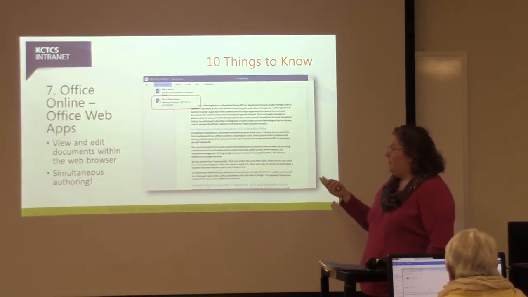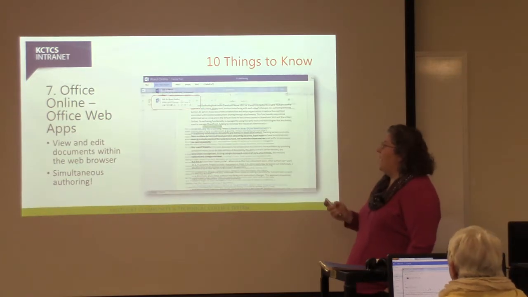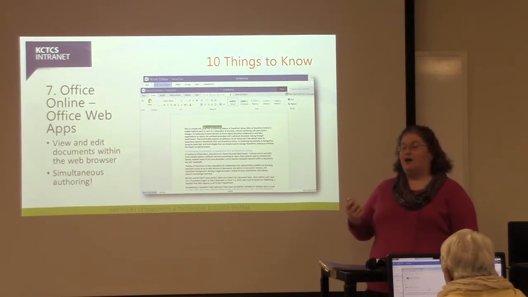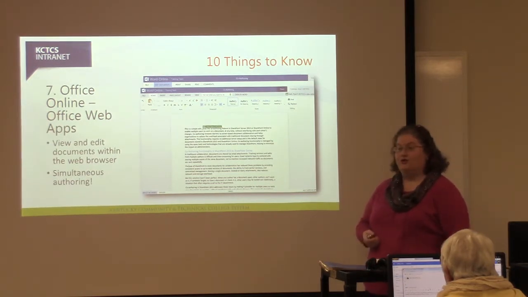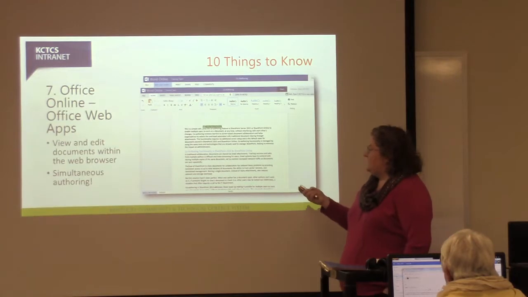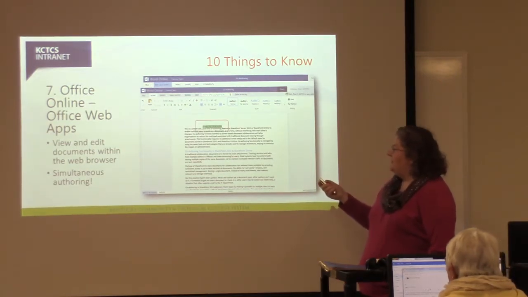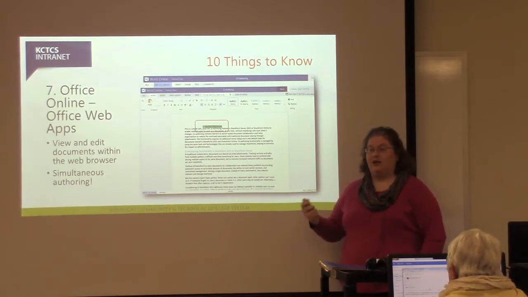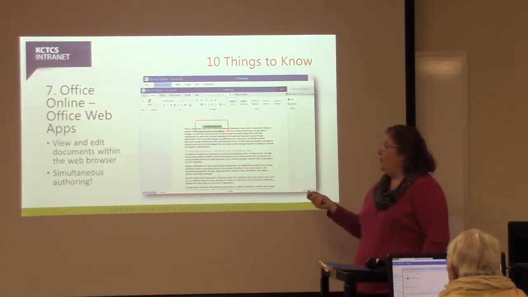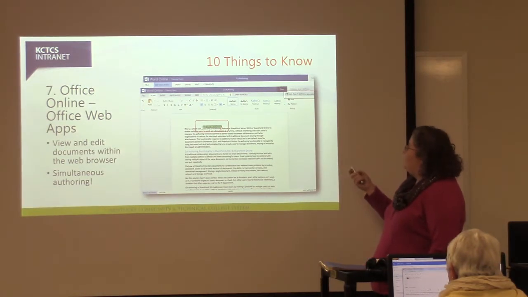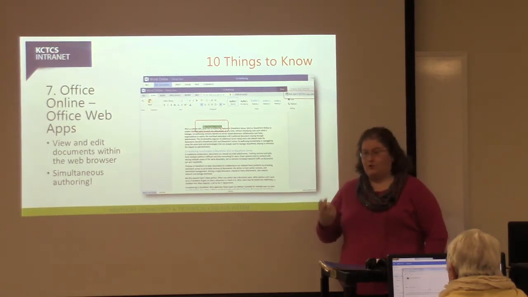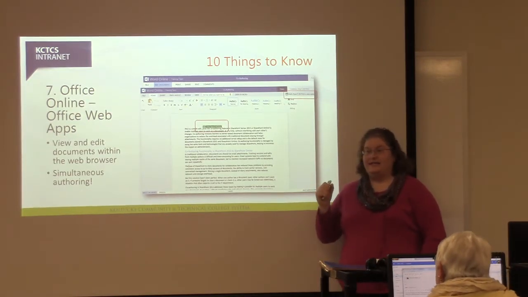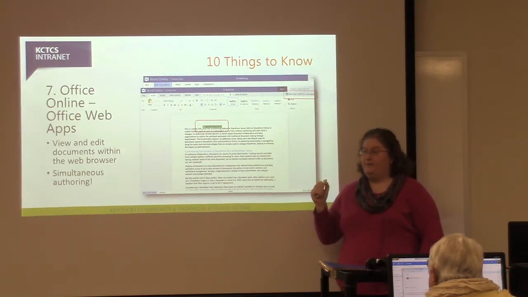The edit in Word Online also allows you to do something called co-authoring, which means multiple people can be in a document at any given time and make edits in real time. So for instance, in this case, I was in this document. It put a cursor icon where an individual was in the document with me and where they were making their edits. Also in this top right corner, it showed that someone else was logged into the document with me. So you can see all the individuals that are in this document at any given time.